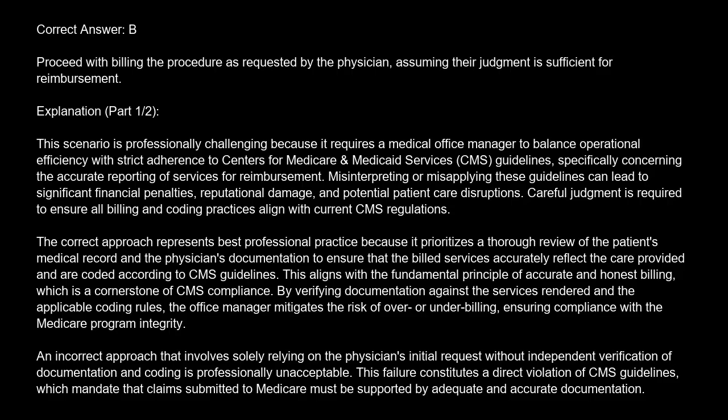Correct answer is B. Proceed with billing the procedure as requested by the physician, assuming their judgment is sufficient for reimbursement. Explanation. This scenario is professionally challenging because it requires a medical office manager to balance operational efficiency with strict adherence to Centers for Medicare and Medicaid Services (CMS) guidelines, specifically concerning the accurate reporting of services for reimbursement. Misinterpreting or misapplying these guidelines can lead to significant financial penalties, reputational damage, and potential patient care disruptions. Careful judgment is required to ensure all billing and coding practices align with current CMS regulations.